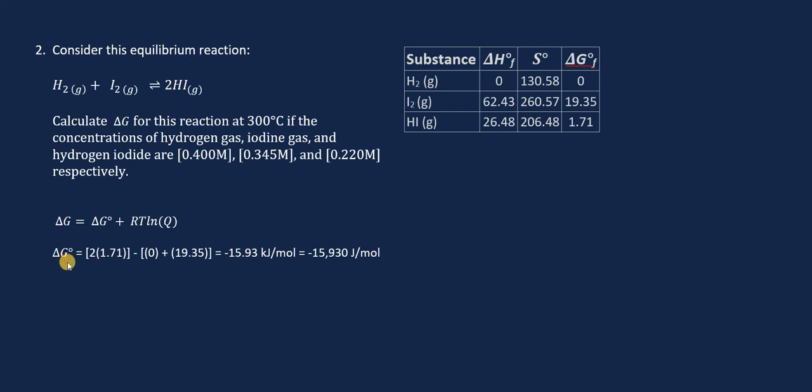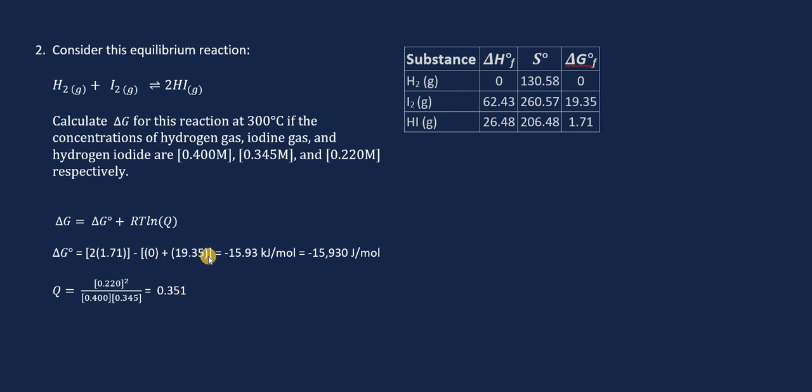So we're going to calculate delta G prime in the exact same way we did before with the table values, and we're going to convert it just like we did into joules per mole, but we also need to calculate Q so we can start plugging things in and make things a little more straightforward. So remember, you calculate Q the exact same way you would calculate the equilibrium constant, where you take the products over the reactants. And in this case, you square the HI concentration because there's a 2 in front of the HI. So remember, you always raise that to the power of its coefficient. And you should get 0.351 for your value of Q.